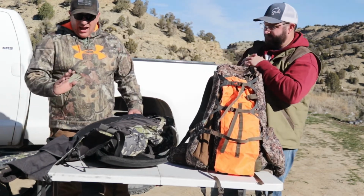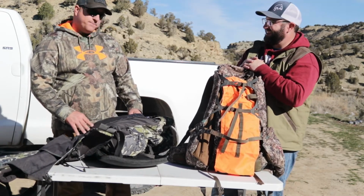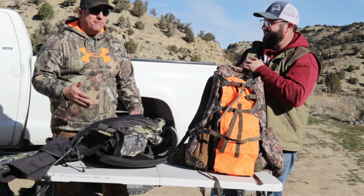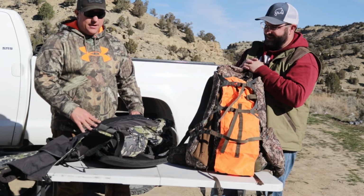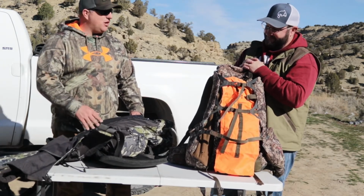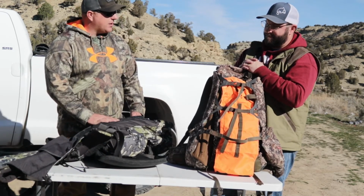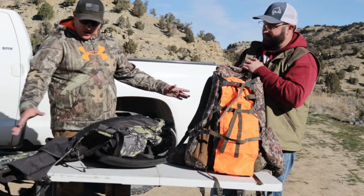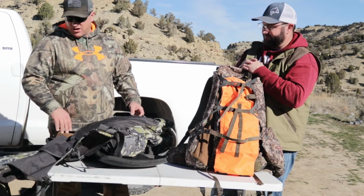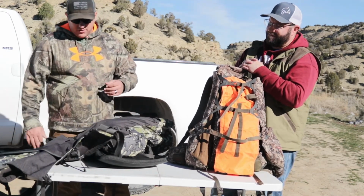Really impressed with it. I had an opportunity to use the meat shelf, but it was one of those things where I was like, which one's going to be more work here? I was 300 yards, give or take, from my pickup, and I was like, what's going to be more work? Trying to put it all on my meat shelf, or just dragging the thing to my pickup? I decided to drag it to my pickup, so I ended up not using it. I had everything open and I was ready to do it, but I was like, I'll just drag the thing, and so I closed it up and went from there. I really think highly of my meat shelf though, so I am pretty proud of that.